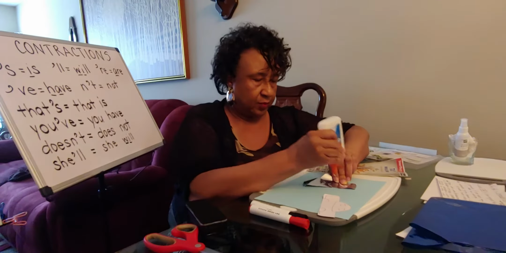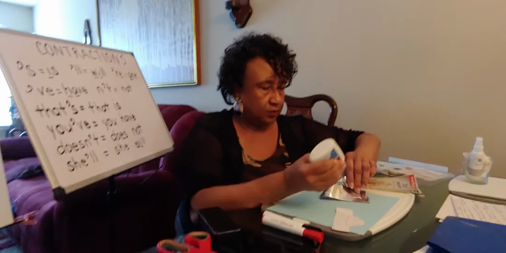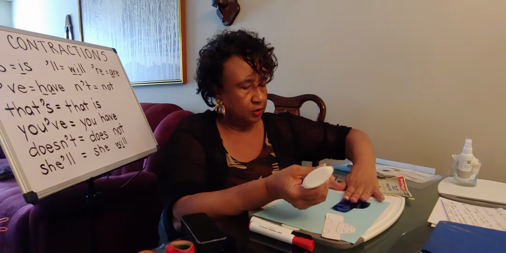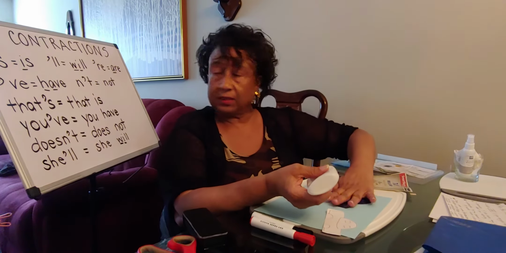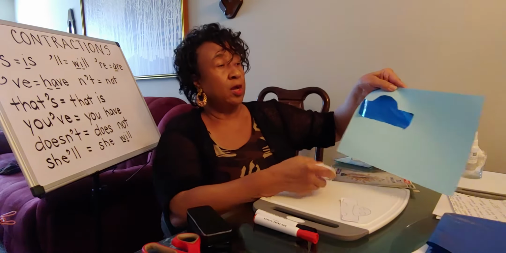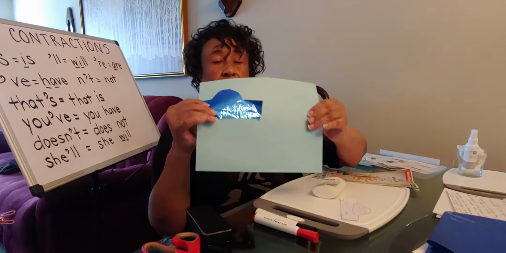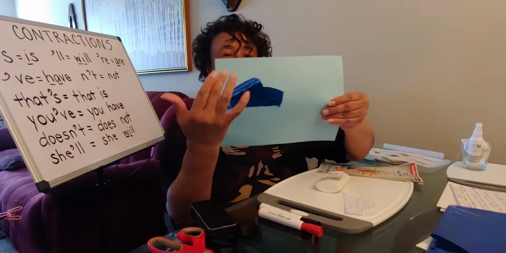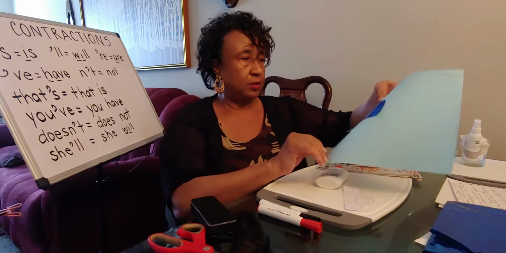Make sure you get you a bottle of glue, because I gotta go back to the store and get me some glue. Okay, since I'm gonna make 4 on this particular sheet of paper, I'm gonna space them. Now you don't wanna just take it and sit it in the middle of the page, because if you do, you're only gonna be able to get one card. So be sure you put one right here, one right there, or you can just space them all over, but make sure you space them out.